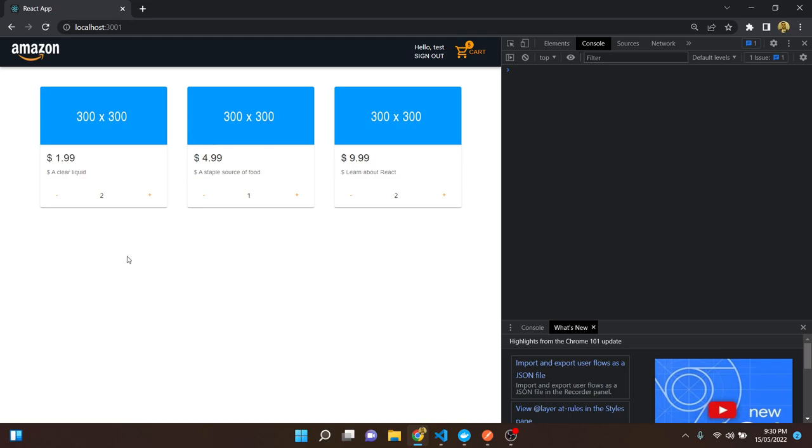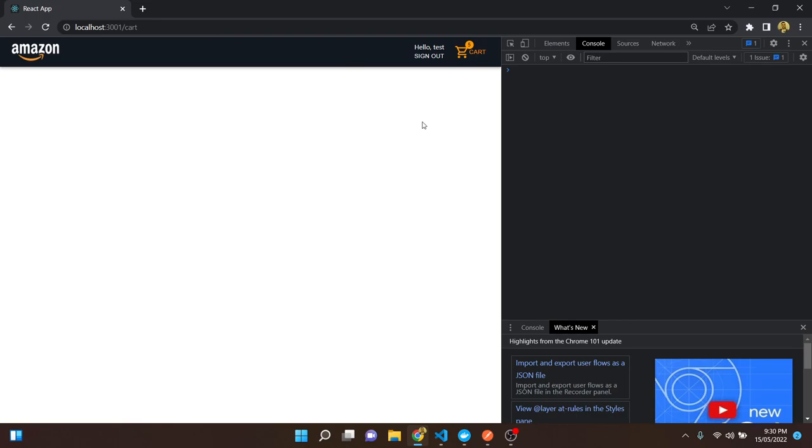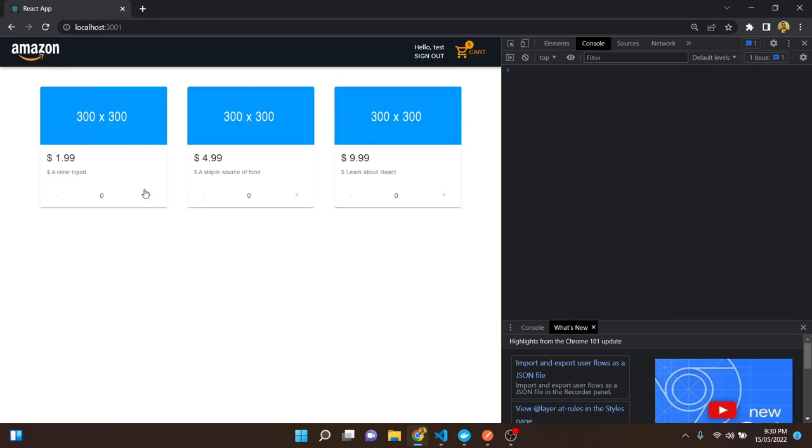Admittedly, I could do some slightly better styling here. But I think in the next video, I really want to actually build out the cart page, which I think is going to be a similar thing to this component here, except it's going to be horizontal and take the full width up, but that's just a quick component to build up. The actual functionality is going to be the same.